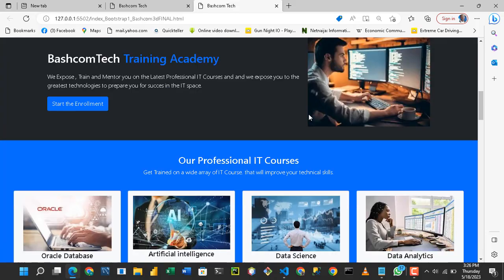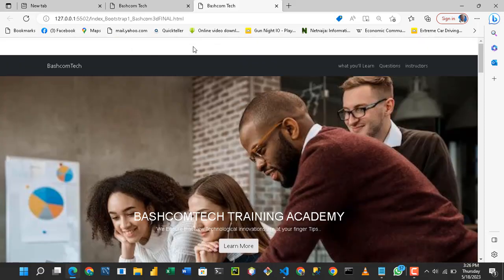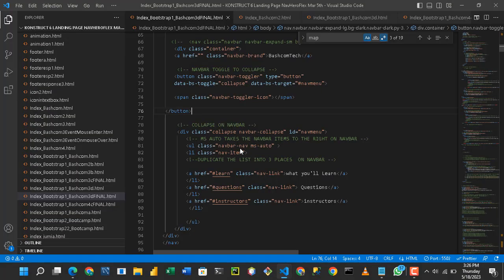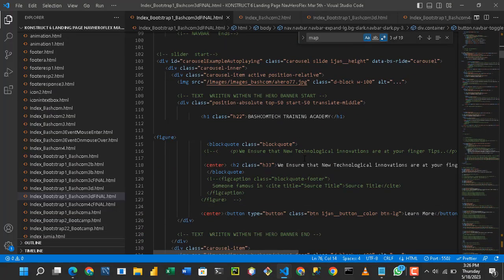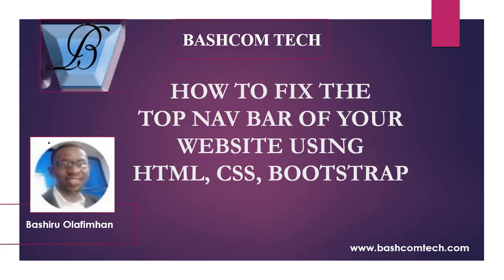The site is unique because it has a different combination of colors, and it has responsiveness. But how do we resolve this space issue? To resolve this issue, first you have to understand your script. You have to know how to resolve it and where to go. If we go to our slide, there are just three main steps.